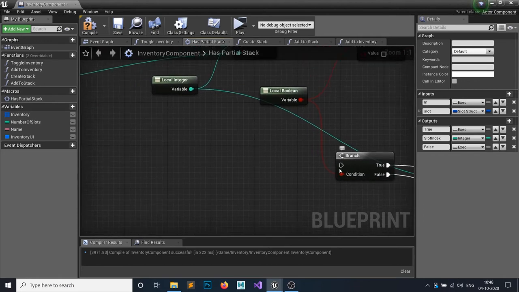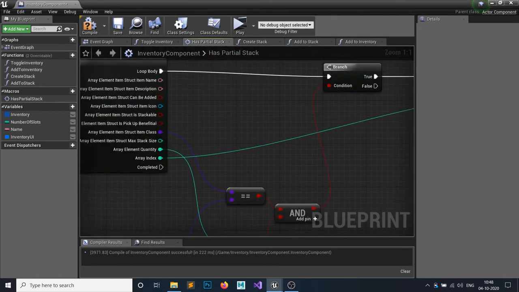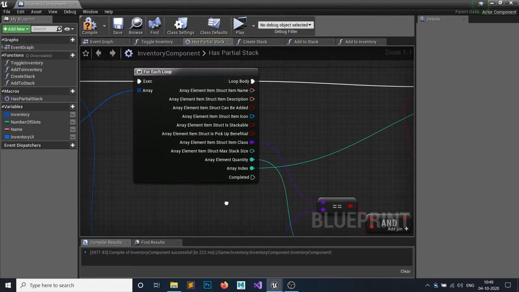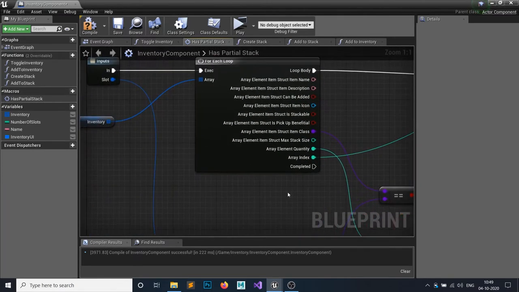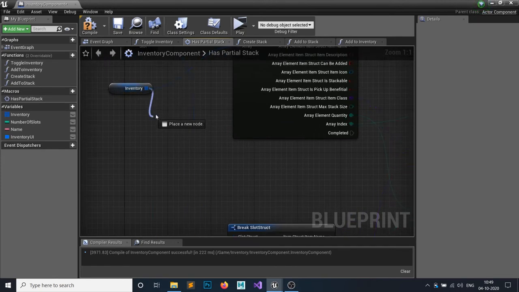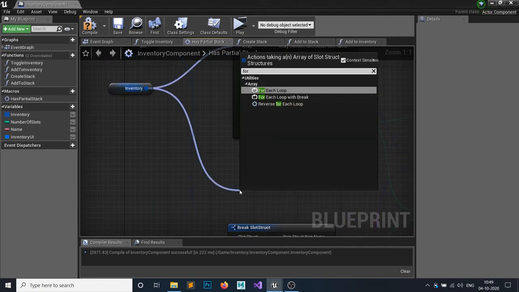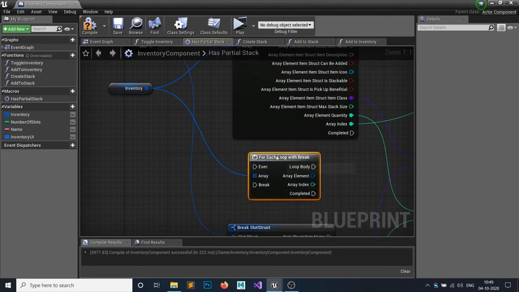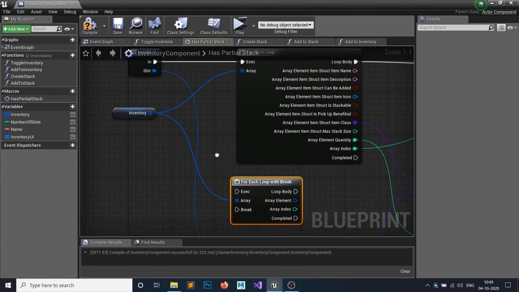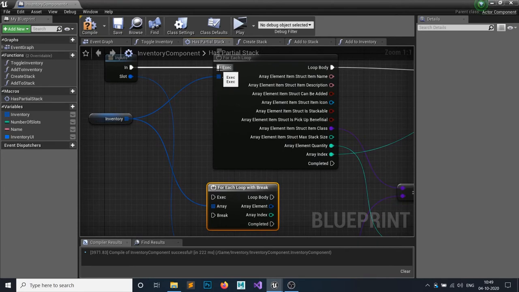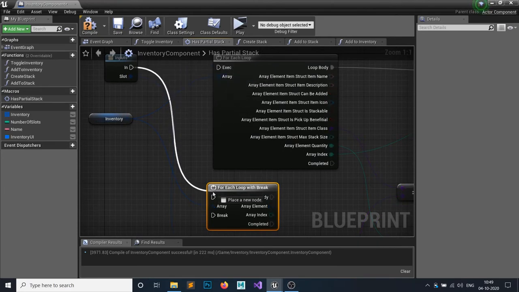And where do we want to attach this one? So we want to attach this one to the completed node, and yes, we have made a mistake. Okay, grab this inventory and use a for each loop with break, because we don't want to use the iteration every time, and just hold down the control key and you can add this one to here.